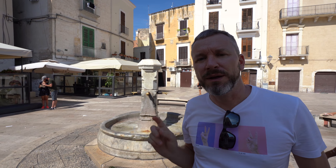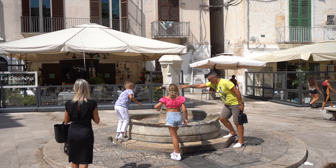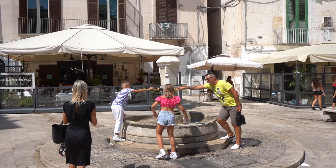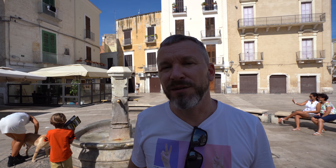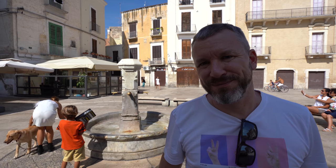We are here on the Piazza Mercantile and behind me you can see the Fountain Pagani — it's actually called the Fountain of the Four Faces because if you look on the top, just the white part, there are carved faces or the shape of faces inside. This fountain was actually donated by Isabel of Aragon, who donated several fountains to the city of Bari so people would have access to fresh water, and this is the only one remaining.